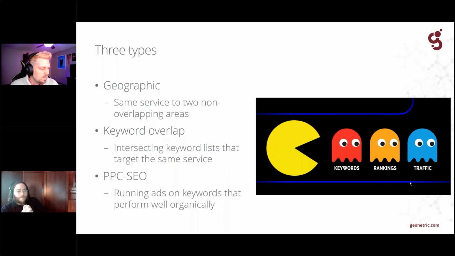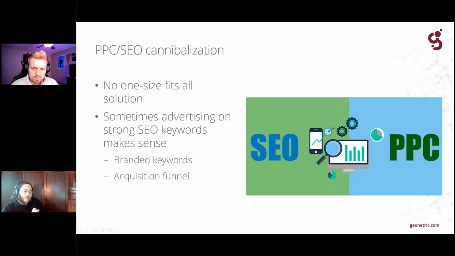So as we move to the next slide here, what I think makes it so complex is really just that it's not as much of a one-size-fits-all solution as, say, geographic or keyword cannibalization, where you really generally know where you want your ads targeted, where you'd like your keywords or search terms to be directed in terms of the actual ad copy and landing page. But with PPC SEO cannibalization, there are a lot of things you want to consider.